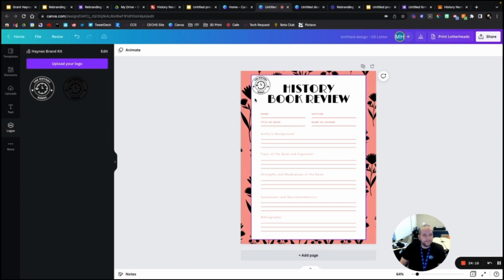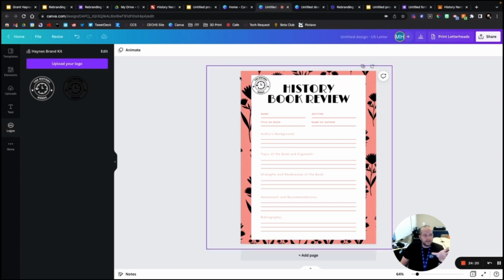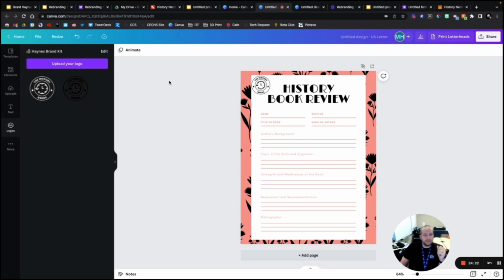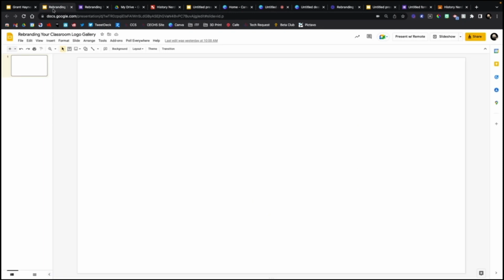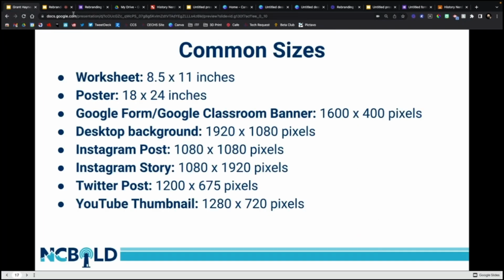You kind of get the idea there, just dropping it in there. So we're applying this all these different places. And like I said, Canva is a great resource, but if you don't necessarily like the way Canva works, these logos are already downloaded. So I can always go into any of the Google Slides or Google Drawings and create anything. Or if you have other tools that you use, like Microsoft PowerPoint, you can do custom sizes there.